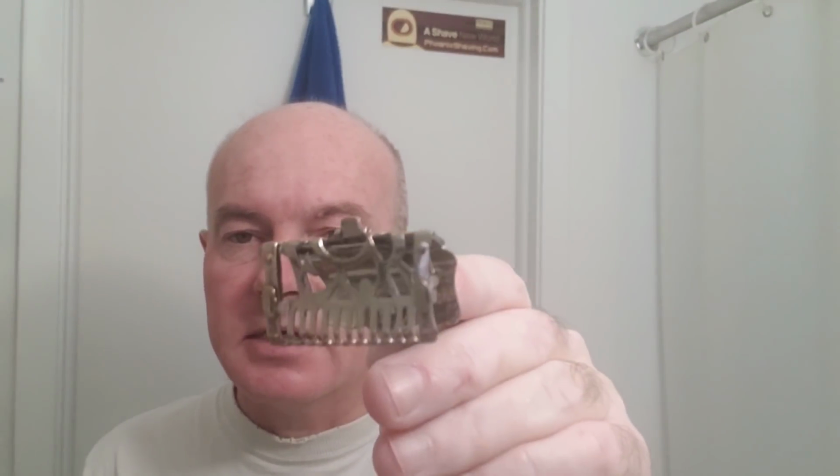Today my razor is going to be this old Ever-Ready lather catcher. Let me take the blade off of there to show you something here. I hope you can see that okay. It's nice and shiny, and you can kind of see an E and an R on there for Ever-Ready, I guess.